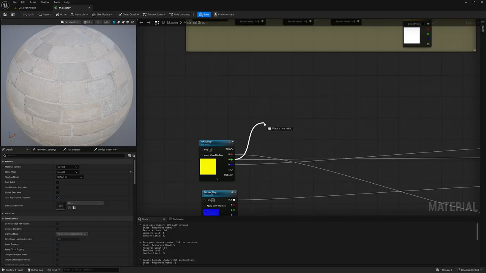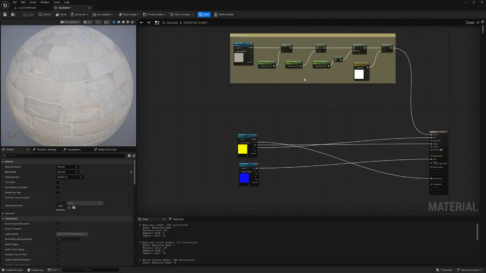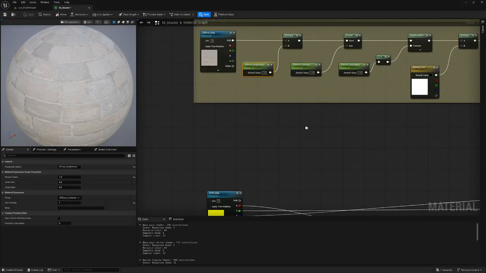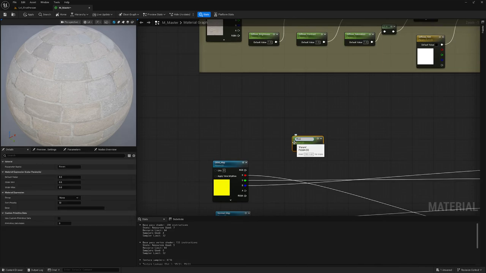We need only the roughness, and we will add controls for the roughness. So the first control for the roughness, we need to add a roughness brightness, like we did in here. So you can copy values, but we will do it from scratch. So you will be more familiar with these nodes, roughness brightness.